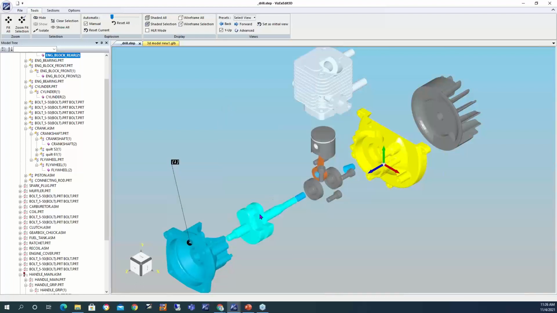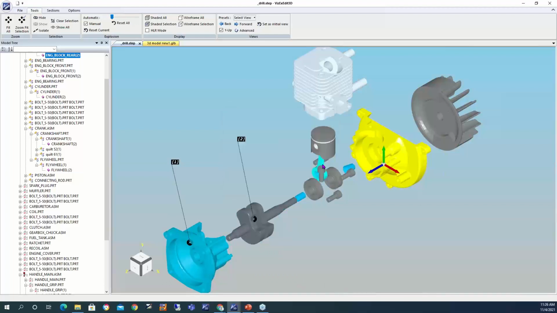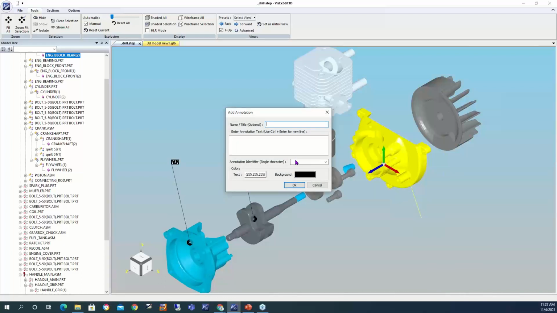Say okay. And I'm going to add another one here to this part. Let's just make that 2. And obviously we'll do 1 over here. So just click and drag again. And 3.